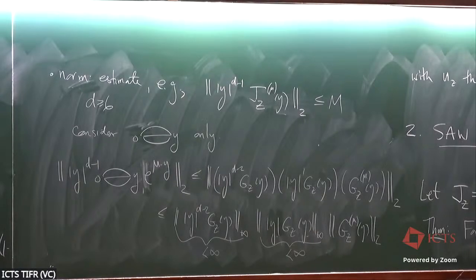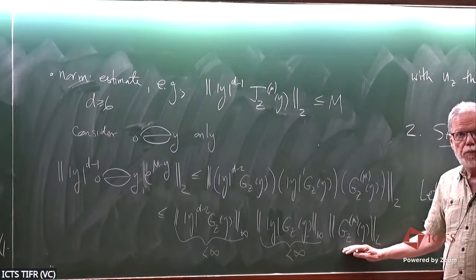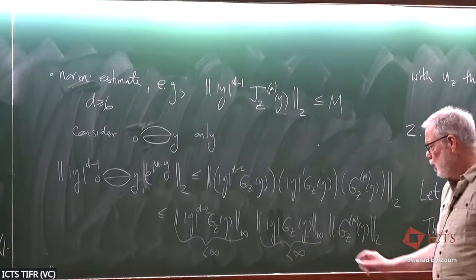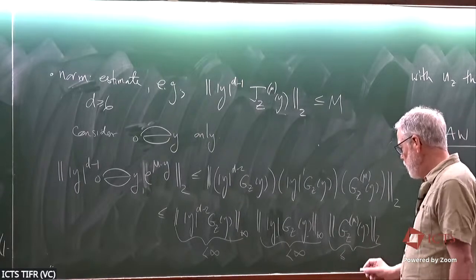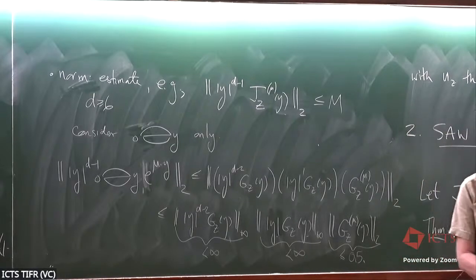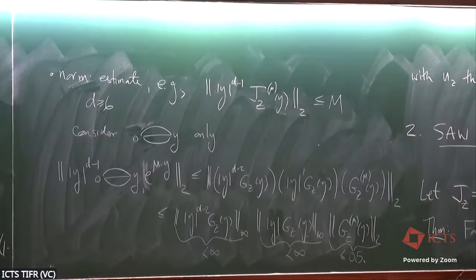With plenty of room to spare in the second factor, by the way. There's only one power of y there. We could have had y to the d minus 2, and it still would have been fine. And this one is just controlled by the tilted bubble. So this is less than or equal to 0.5 or something like that, a little bit bigger than 0.493. We have to be a bit careful about what that number is, but that's it. And so you just have to do this same kind of thing for the other diagrams, but there's very well-developed technology for bounding those diagrams inductively, like we talked about a little bit yesterday, and so it works.